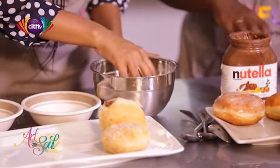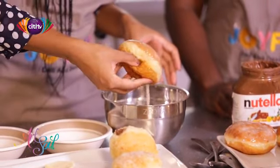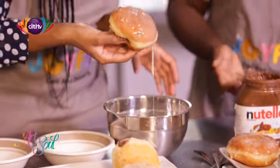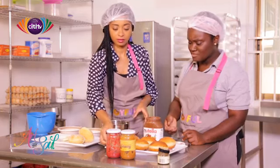Nice. So just push it deep. There we go. So you only glaze the top part. Yeah. And the glaze is quite sweet, so you don't want too much sweetness on it. And the glaze is very good because it keeps the donut quite fresh as well. True. Okay, I think that's okay. Yep. I think yours is actually looking a bit better than mine.